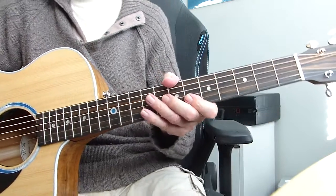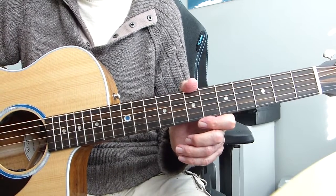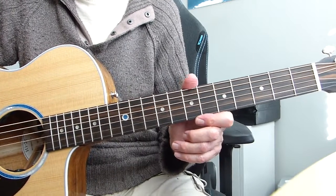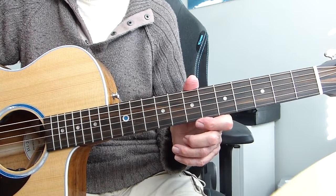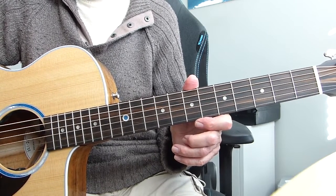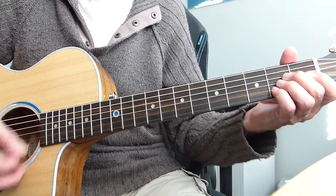Okay, and then we go into verse 3, which plays exactly the same as the first verse. Okay, so it goes to the E at the end. So what we'll do is we'll go from verse 2 through the chorus and then through verse 3. Okay, so here we go, verse 2.